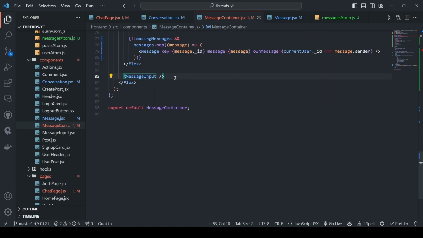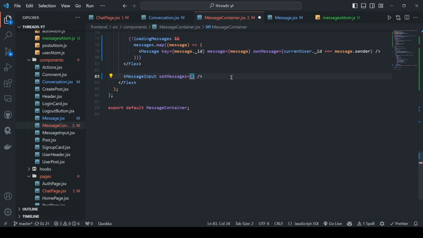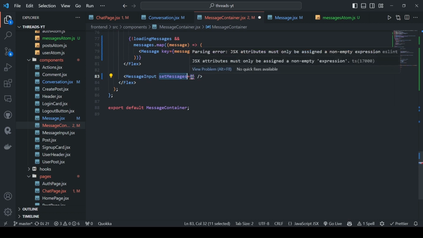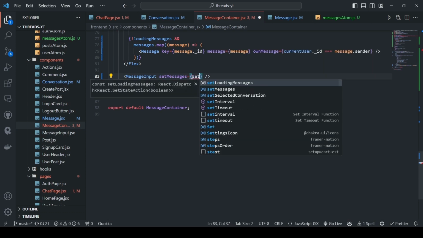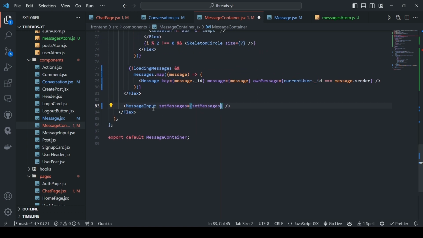Okay, it's message input. And here the only prop that we need to send is this set messages setter function. Once we click that send icon, we're just gonna add this latest message into this messages state. That's why we are passing this setter function. So that's all we need to send into this component.